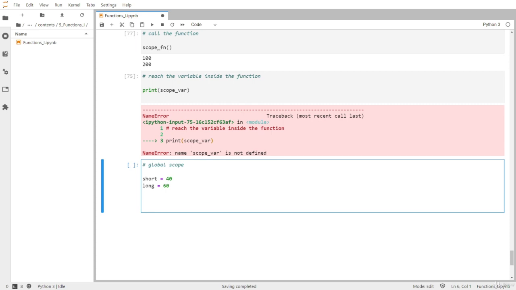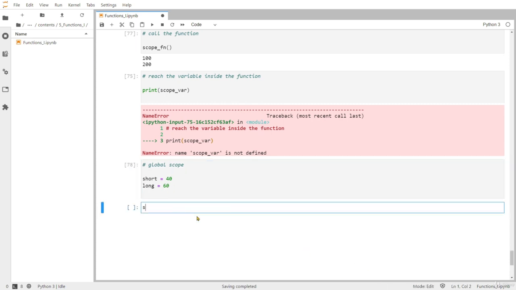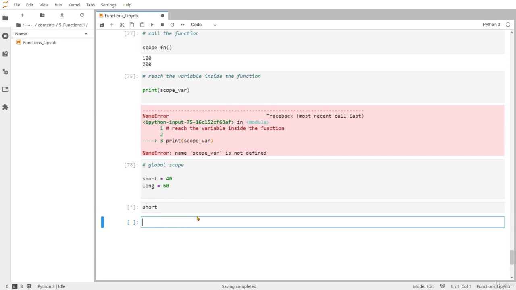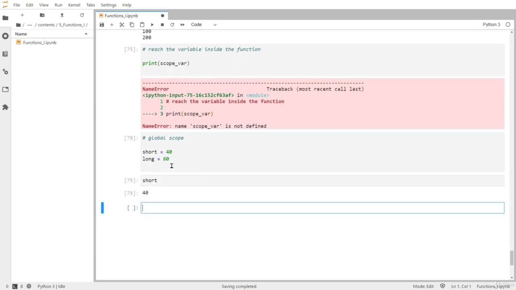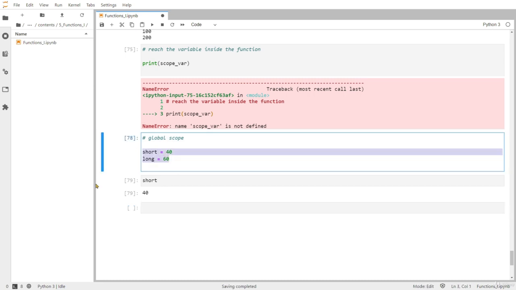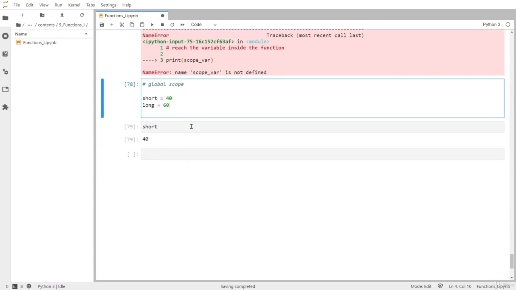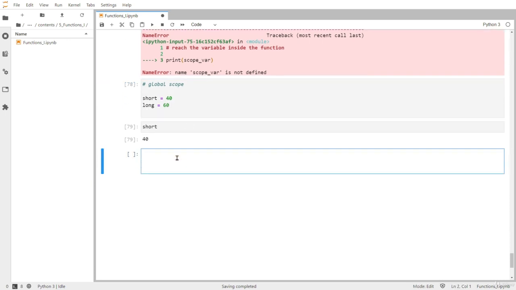Okay, now I have defined these variables. I can reach them everywhere in this notebook, because they are in global scope. They are defined at the very top, in the global scope. Now I will define a function to use these two global scope variables.